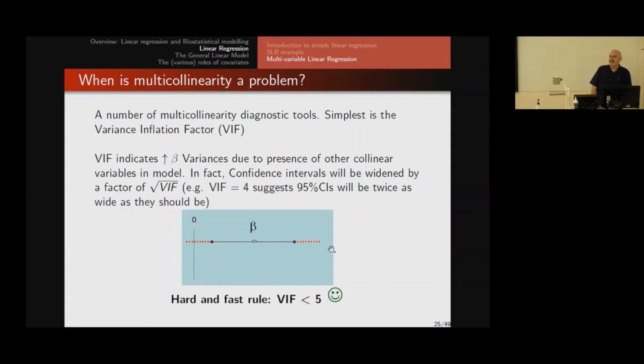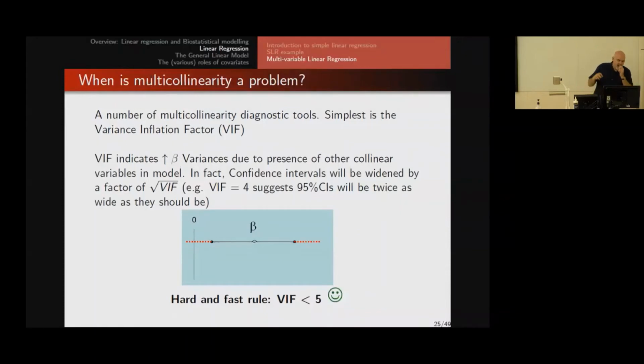What type of error is that? Type 1 or type 2? No one can remember this. There's only 2 things. You've got a 50% chance of being right. Basically, if I saw the red one, I'm going to conclude that I can't say X predicts Y because I can't rule 0 out of my confidence interval. But if the true one is actually the black line, that's the truth. So I am committing a type 2 error. I'm failing to identify a proper and true relationship.